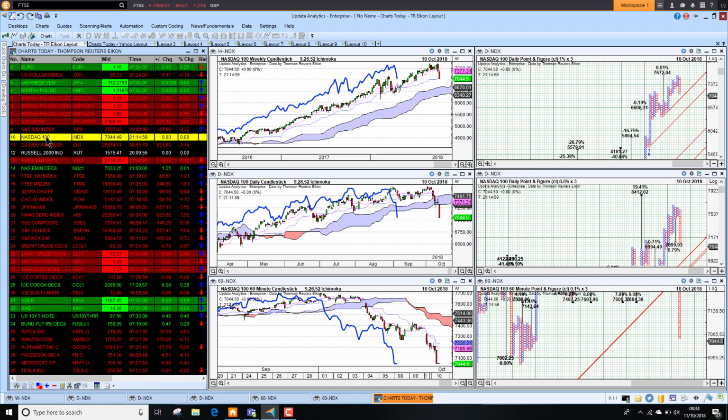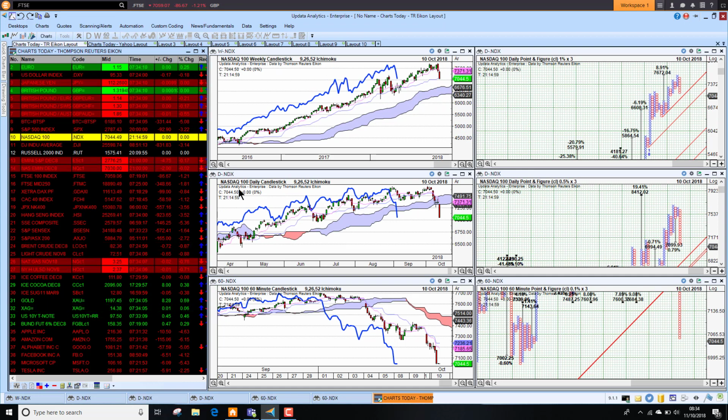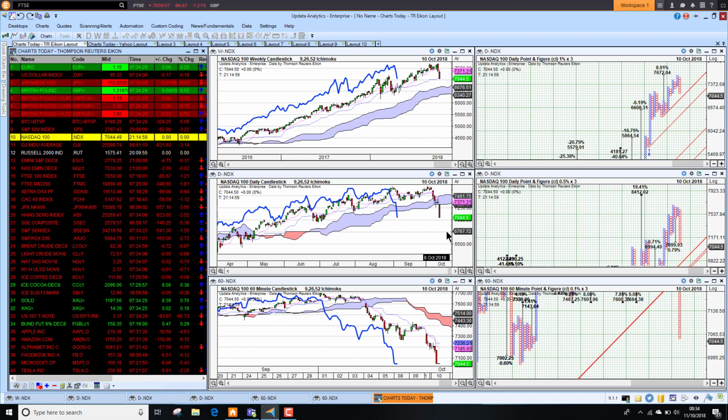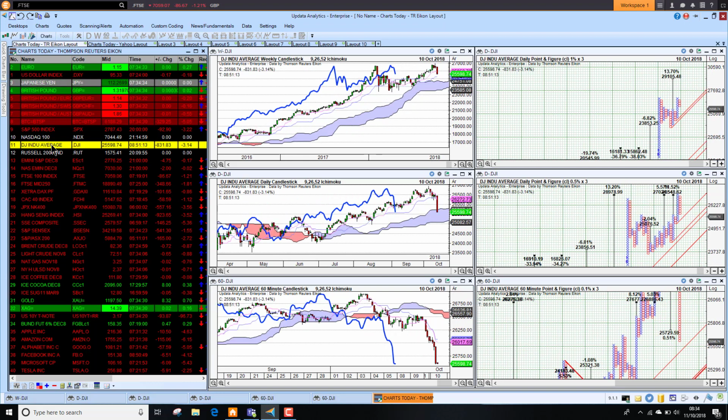The Nasdaq actually is pushing below the cloud, but we want to see a few days below the cloud to be sure that this trend is ending, but it's certainly a time to be cautious, and the short-term chart is bearish as well. A shortage of downside targets. What we'll see is we'll get a downside target off this thrust move down. The thing we have to worry about is a recovery and then a move lower. That's what we have to watch for, and so it's too early to say until we see that. So basically we need to see the lower high and then the lower low, as per Dow theory.